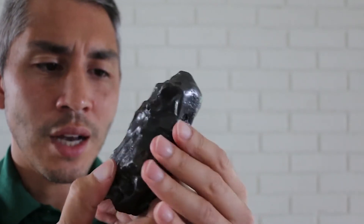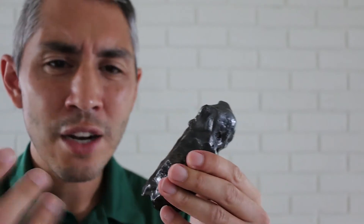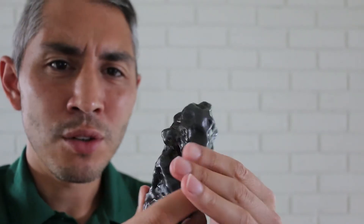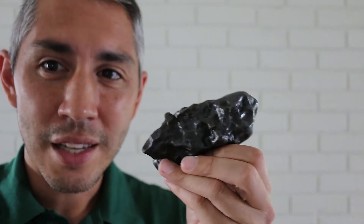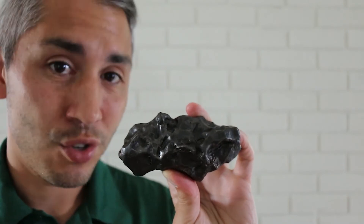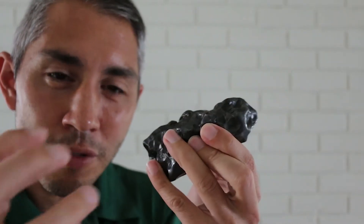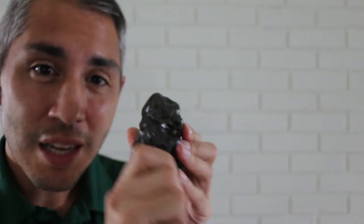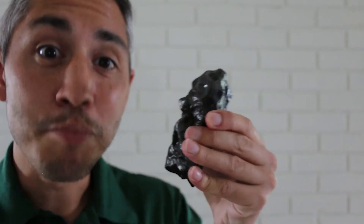This iron-nickel type is really an iron alloy or iron-nickel alloy. You have some minerals called tenite and camisite that you find inside of these. These were the cores of asteroids — just like the core of Earth is made of iron and nickel, because dense, heavy things like to sink to the middle of planets, moons, or even asteroids. These came from the central region of these big chunks of rock in space.